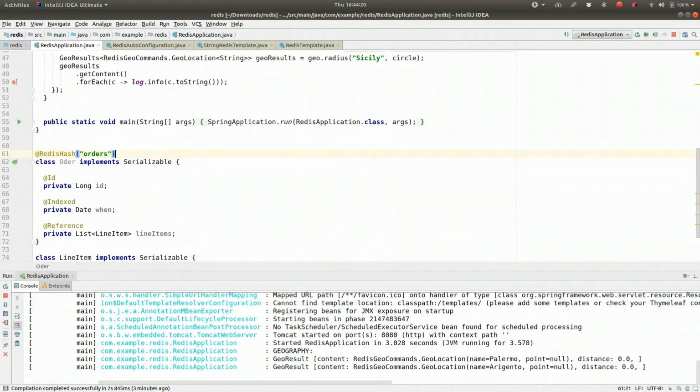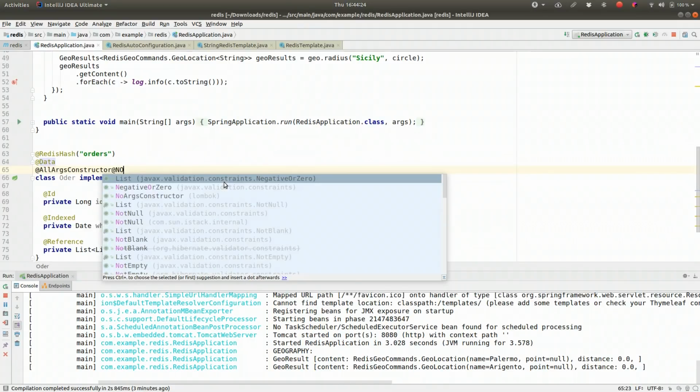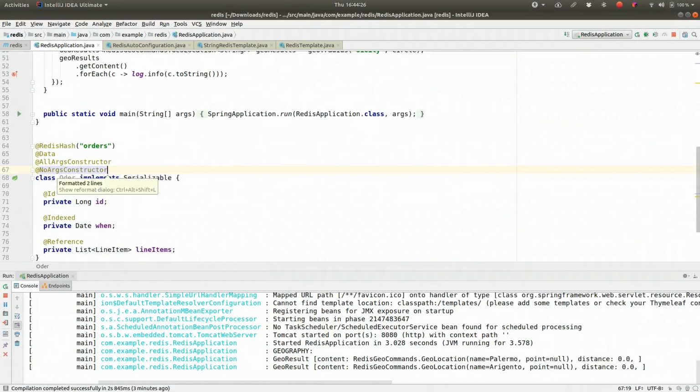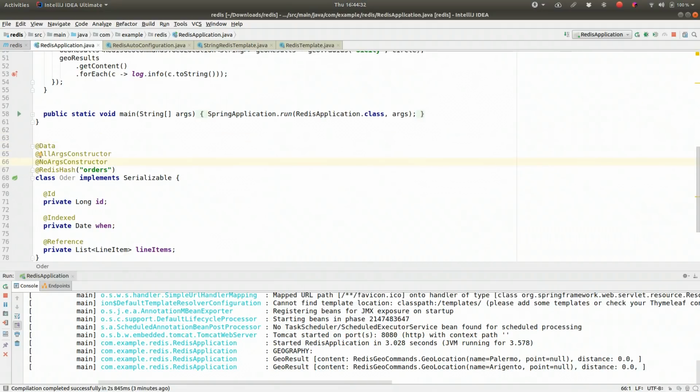We know that we need getters and setters, so I'm going to say @Data, @AllArgsConstructor and @NoArgsConstructor. You don't actually need the no args constructor for Spring Data. It's not like JPA where you do need it, but I want a no argument constructor because it's just convenient. So these are all maybe optional. But that said, good programming practice says that if you want to have a validly constructed object, you should learn how to construct that through the constructor. So maybe I don't need a no args constructor. Let's just leave it for now, okay?